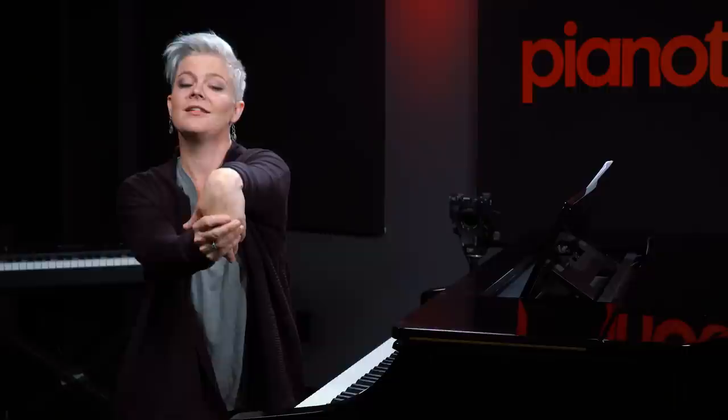So this is how I stretch my hand. I'm going to place my thumb inside the palm of my left hand, and I'm going to pretend like I'm pushing this part of my hand into a wall. And it feels so nice. You're going to feel a beautiful stretch through here. And then after I'm done with this one, I'm going to flip everything over, and I'm going to push this way. And that just feels so good on the arms and the hands. You can have a big stretch up and back and roll your shoulders a few times. Give yourself a pat on the back because that was really hard work.